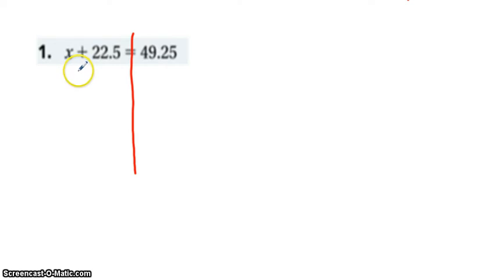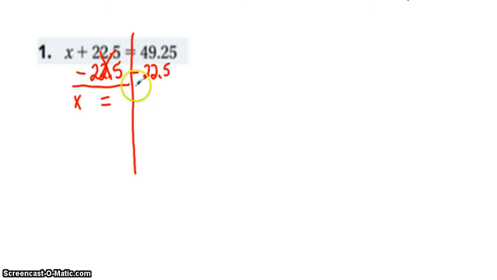It's a fact family relationship. So what we're going to do is, since we're adding it here, we will subtract 22.5, and this utilizes the property called the identity property of addition, which states that a number plus 0 equals that number. So this cancels out. It gets rid of it, turns it into a 0. We are left with x equaling. And now the law of equality, what I did to this side, I have to do to this side.